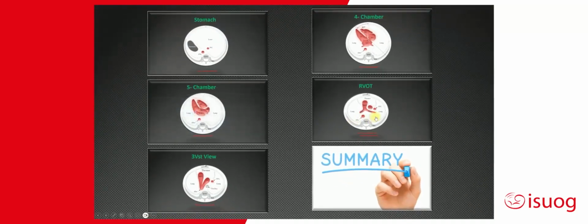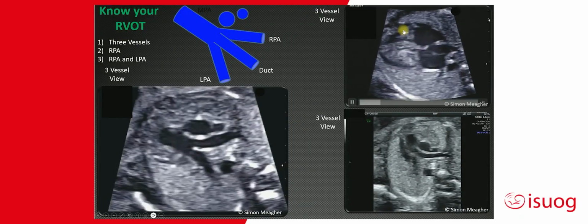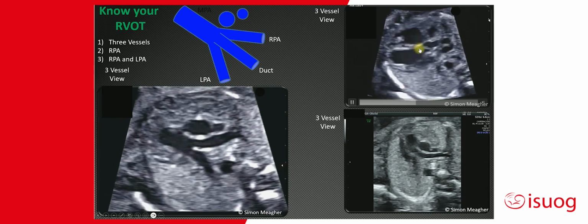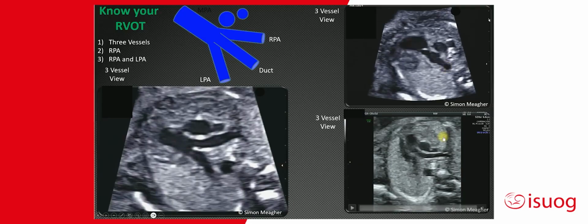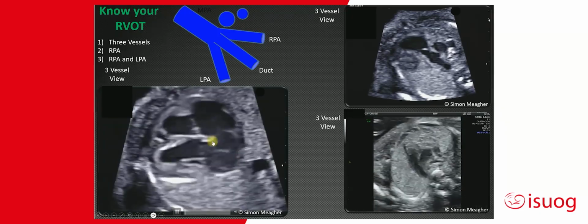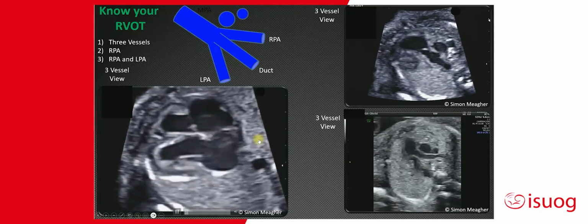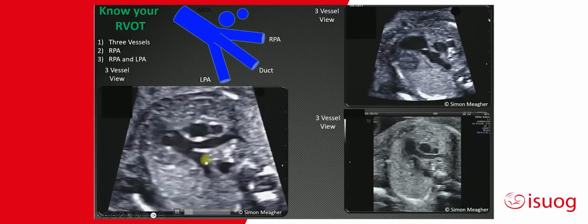So let's move to the right ventricular outflow tract. I mentioned all the sections you need to look for. This is going from a four-chamber sweeping up to the three-vessel view, and it continues straight as the arterial duct. This one here, you see the branching right pulmonary artery behind the aorta and SVC. And this one here, as you sweep up from a four-chamber, you see it branching into the right pulmonary artery going behind the aorta and SVC, and the left pulmonary artery.